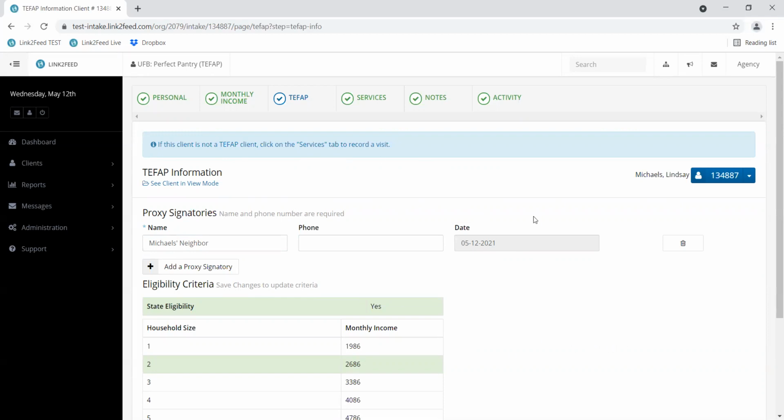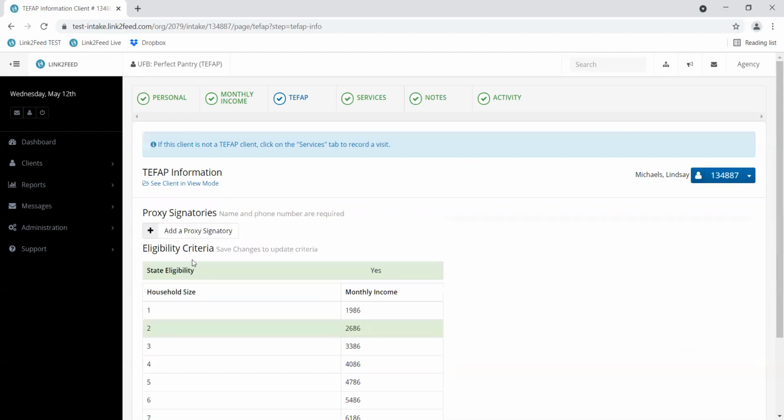It is just an additional tool in order to keep track of proxy information. But if there aren't any proxies for this household, then you don't have to take any action on this page.